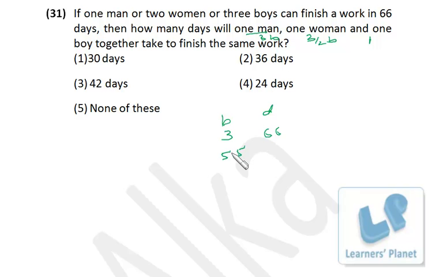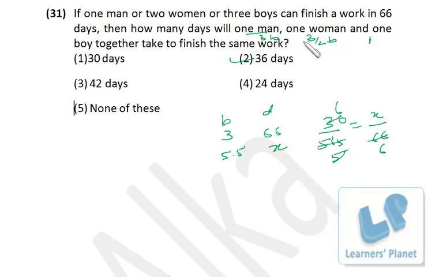This is actually capacity. I'm talking about volume or capacity, right? So do not get confused that the number of boys cannot be a fraction, because this combined capacity is equivalent to 5.5 boys, and we have to find out the number of days. Now boys and days have an inverse relationship, so you can just write 3 upon 5.5 is equal to x upon 66. x is equal to 36. So they will take 36 days.